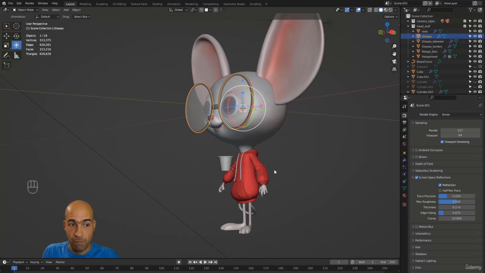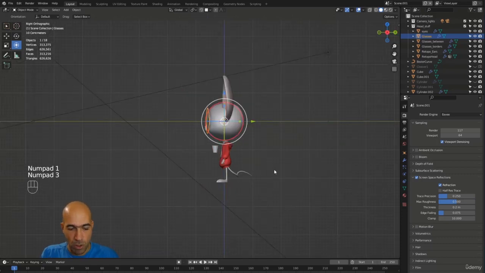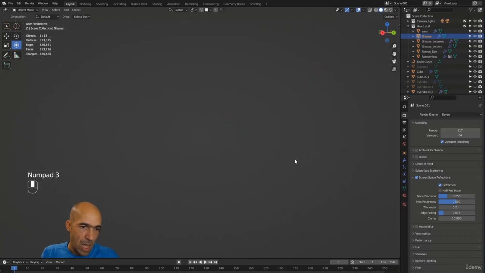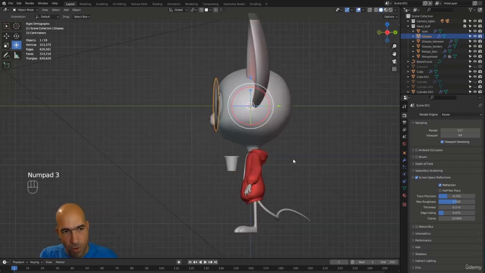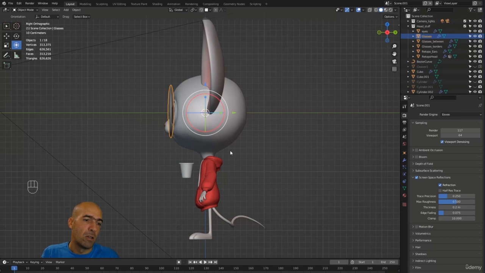So, how to rig? First, we want to put a bone inside the mouse. Inside the mouse. No, not in that way. We will put it inside where the pelvis is. I will show you. It will be easier. So I press 1, and this is the front view. I don't want that. I want 3, which is the side view, which is good. I will zoom in with my scroll wheel, and I rotated the camera. So I will press 3 again, and then I will use shift and middle mouse button to put it here.